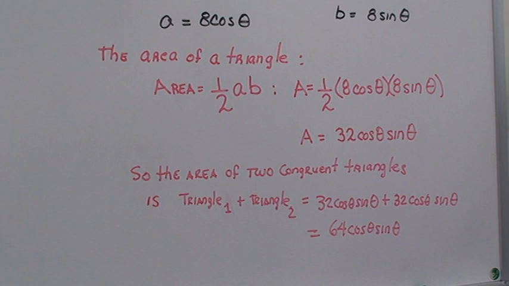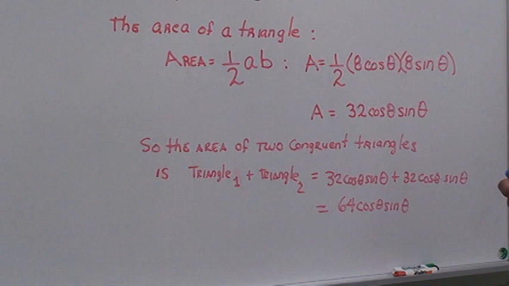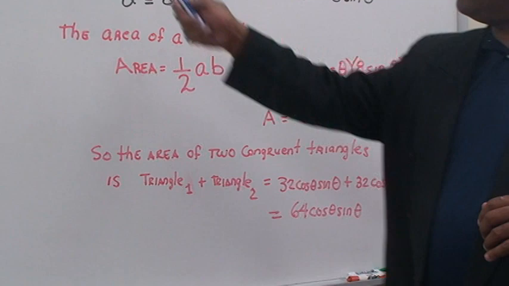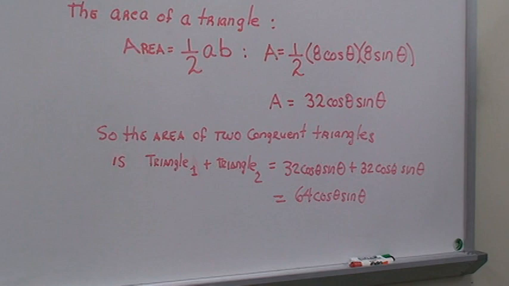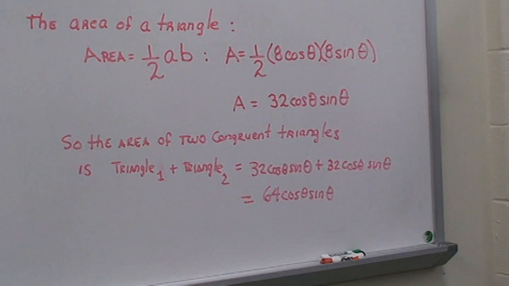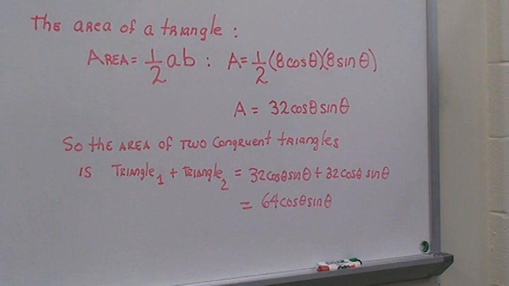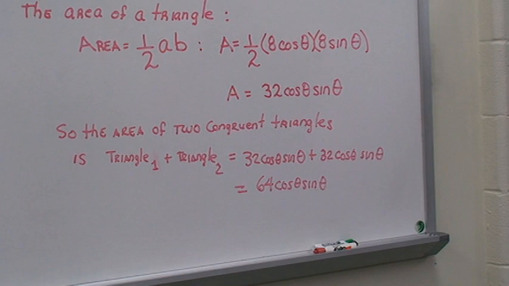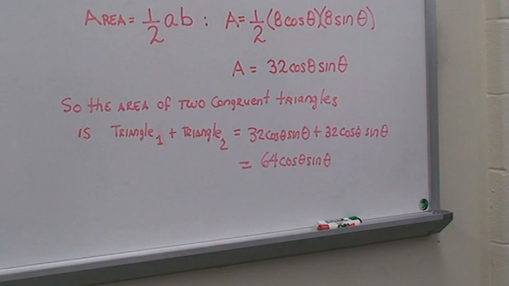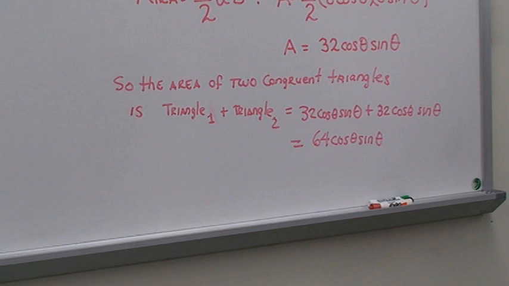Now, we want to find the area of the triangle. We all know what that is, one half of the base times the height. And so, in this case, we're going to signify by one half A times B, because this is what we have displayed on the triangle, the right triangle. Now, we're going to plug these things in. A is equal to eight cosine theta, and B is also equal to eight sine theta. So, we want to put that in, and of course, that simplifies to 32 cosine theta, sine theta. We will put the units in lastly, at the very end of the problem, when you find the area of something that is in square units, remember that.